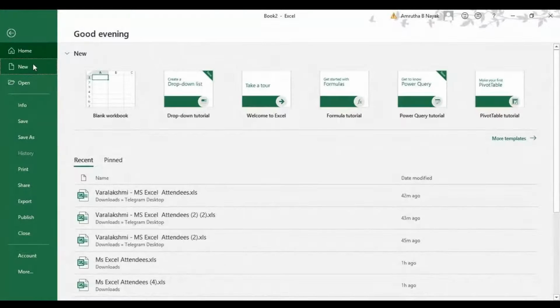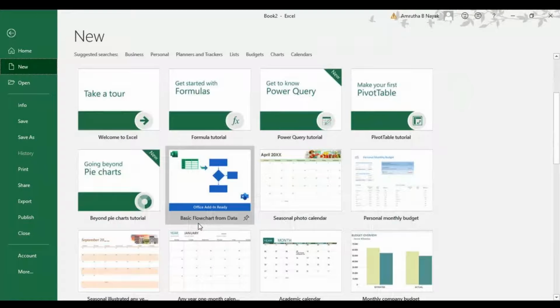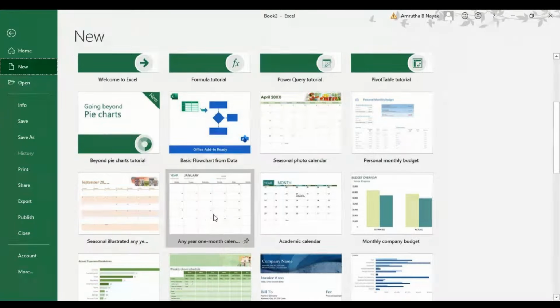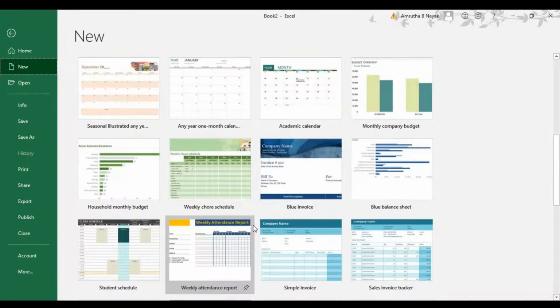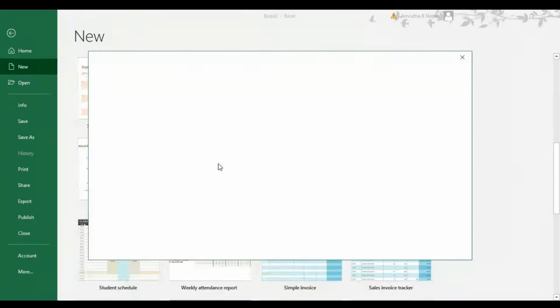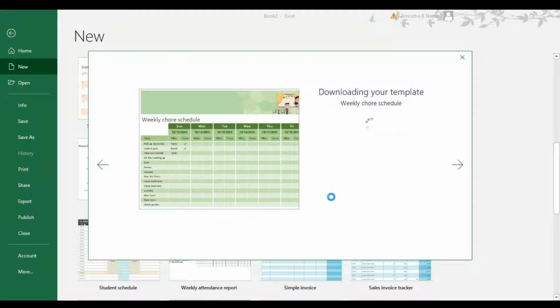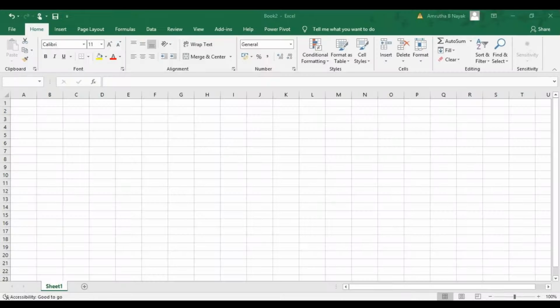You have some templates. Now you can see the screen. Templates are created before. You can just use them, click and create. This means this is already a created one. You just go on typing in this. You can edit them. So by default, you can get these kind of tutorials.